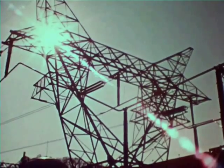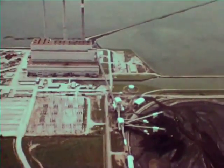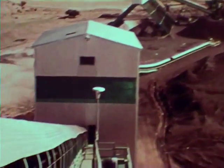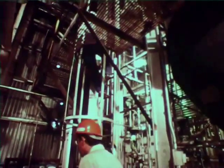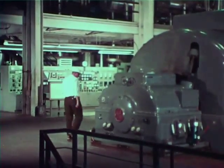Here is still another example of coal energy on the move — coal energy converted to electricity. Several electric companies have built their power plants at the mouths of coal mines, eliminating the expense of transporting the coal over great distances. The coal moves directly from the mine to the furnaces. A little more than half of our nation's electric energy is created through this process. The coal is burned, heating gigantic volumes of water and turning the water to steam. The pressure of the steam is then released into the generators, causing them to turn and generate electricity.